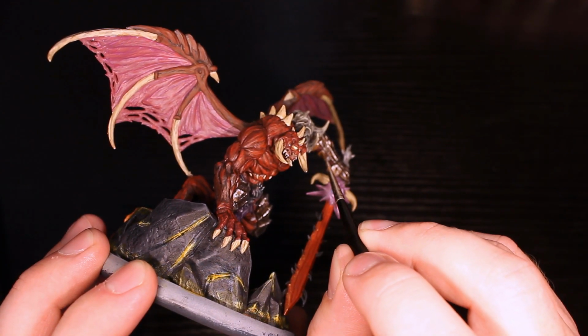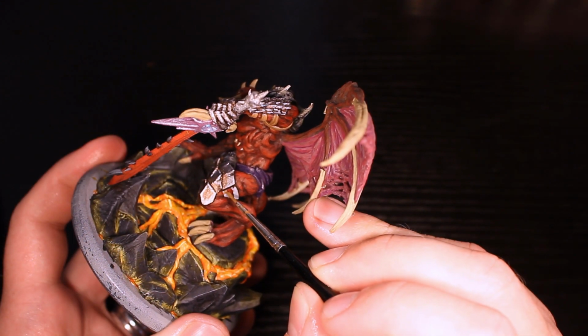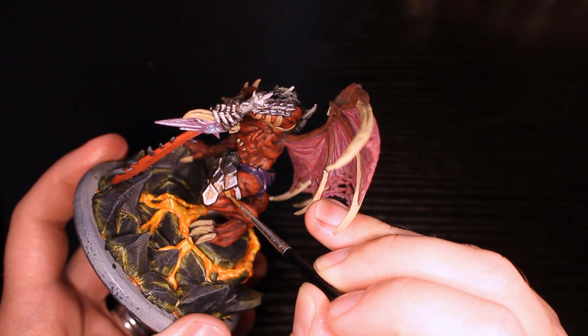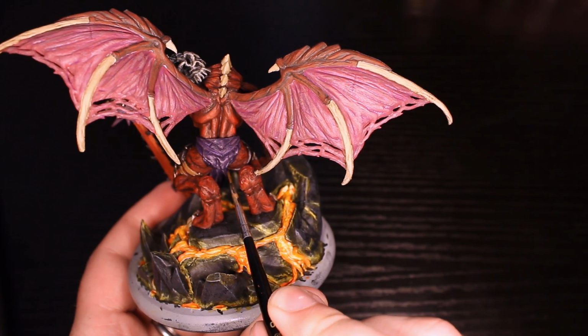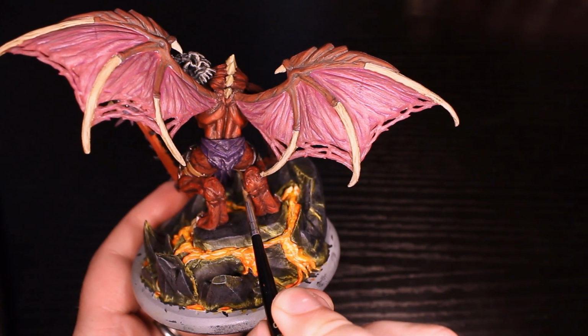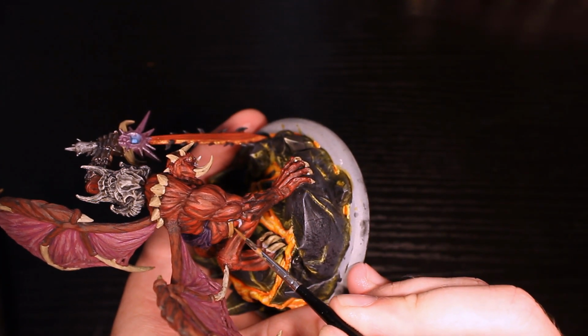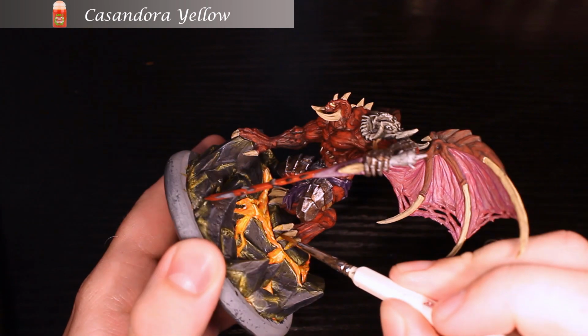Next up is Leather Brown. It goes to show that even with this demon, you're still using leather, right? This is for his straps. You could pick any strap color you wanted. I thought about maybe even doing pure black or a black gray. Ended up doing the leather brown, just to add a little bit more brown into the mix, and I didn't want them to be a focal point on the miniature, so I wanted to make them closer, not stand out too much.